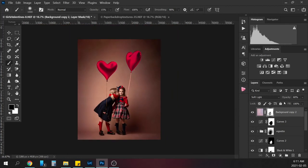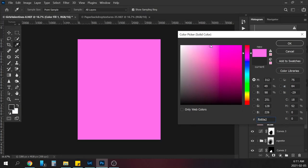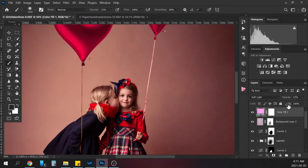Okay, so I do like the kind of pinky tone. I just didn't want the texture on them, so I'm going to add a solid color layer. And I'm going to choose kind of a light pink tone. And I'm going to put this to soft light and just bring the opacity down quite a bit here. Maybe at 12%.